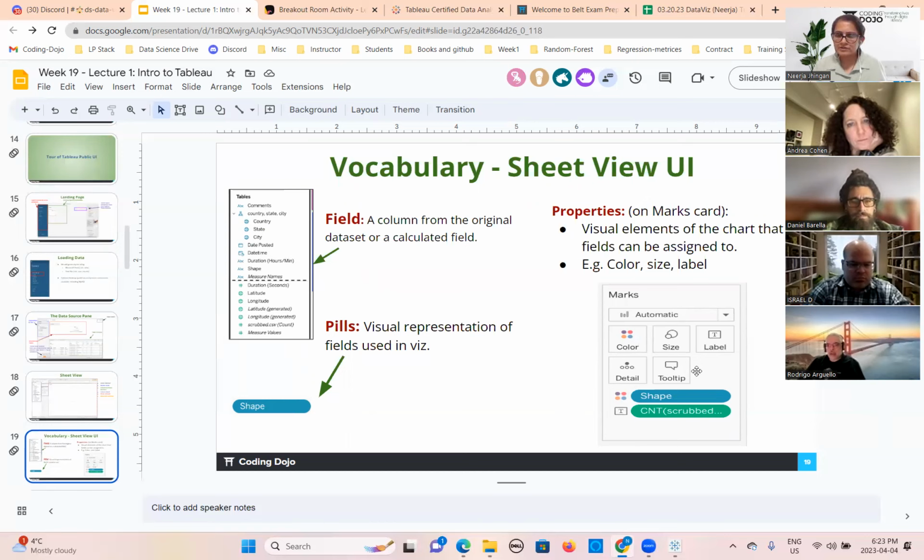And this is called the properties of your visualization: how you can change the color, size, give the tooltip, label, and detail. So this is very important vocabulary. You should know, if you are answering questions, what is a field, what are marks, what are properties, and why we use the marks.